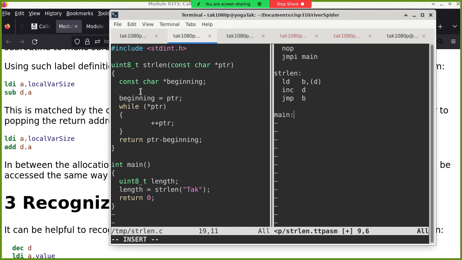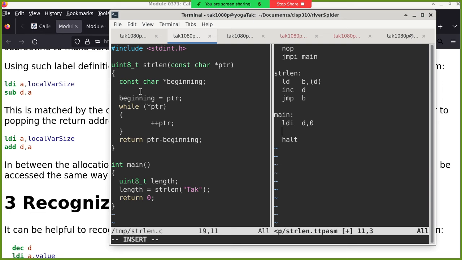And then we get into main. Main is going to start with halt, and we also have to remember to initialize the stack pointer. So this is kind of like a generic, skeletal template of programs that we write. So now we got a few questions. The first one is, even main itself has a local variable that I call length in the C code. So how do we allocate for that length? And then how do we access length?